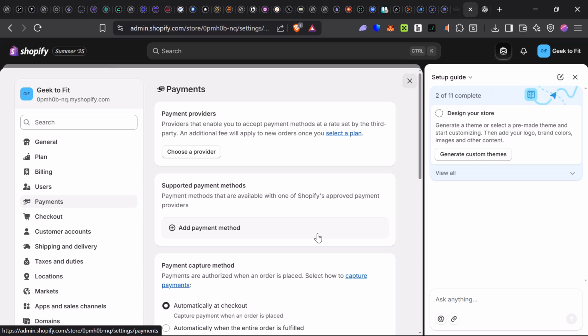Alright guys, so that's everything concerning how you can open up an AI powered Shopify store. Just make sure with ChatGPT or any AI system or software you're making use of, you know how to drop in prompts. You can also use the AI tool from Shopify here in the setup guide to simply ask it to produce any and all images or text or custom themes, or even help you with the design for your store. The AI can help you with anything.